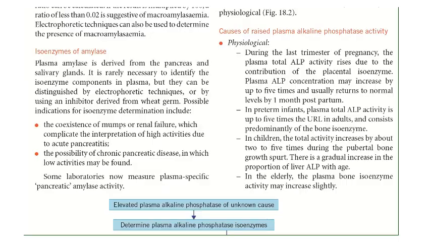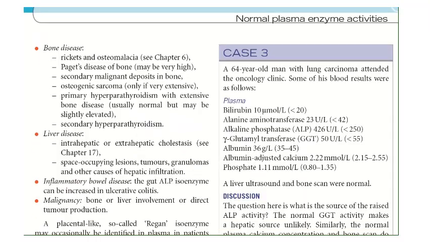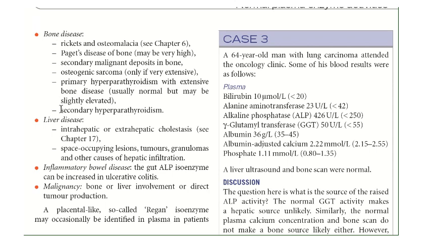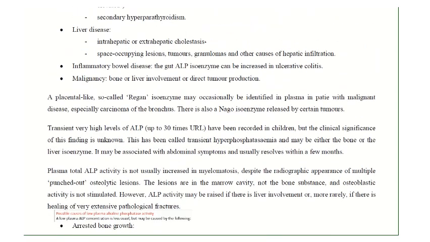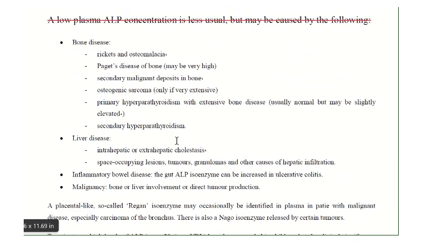وهذا الكتاب الأصلي اللي هو مأخوذ منه المادة اللي دزيت لكم نسخة من عنده. هنا هاي ال causes of raised plasma alkaline phosphatase activity بالفيزيولوجيكال اللي أخذناهن هسه تكلمنا عليهن. قلنا during last trimester of pregnancy in preterm infants وبالchildren وبالelderly. والسبب الآخر هو البون ديزيز مباشرة والليفر ديزيز والأسباب الأخرى اللي هي موجودة هنا. هاي البون ديزيز والليفر ديزيز والأسباب الأخرى هذني من ضمن الزيادة الريزد.